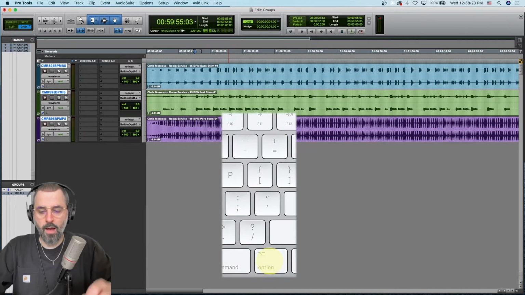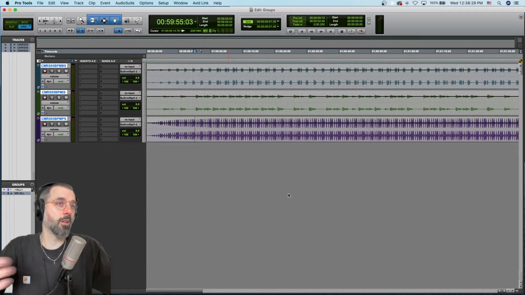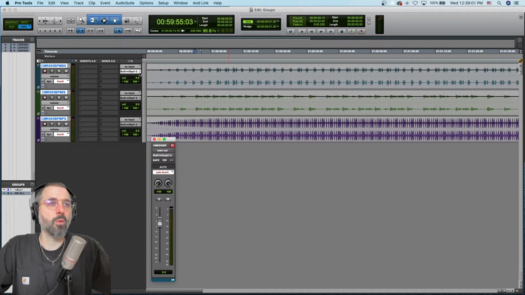Okay, so if I hold the Alt Option key and then I hit the minus key, it brings up my volume automation across all of my tracks because I was holding Alt. And you can see there is no volume automation happening right now. Everything is just totally leveled out. I got my group engaged. I have my track selected, so I can do Shift, Alt Option, and click on touch mode, for example, and that would apply touch mode automation to all of the tracks that I had selected. You could also just do it one at a time, but I just always like to show little tips along the way. And then all I need to do is bring up the output window button of any of these tracks, hit play.